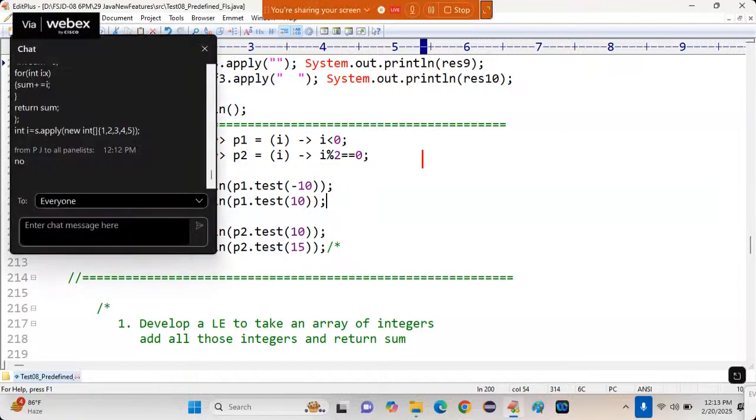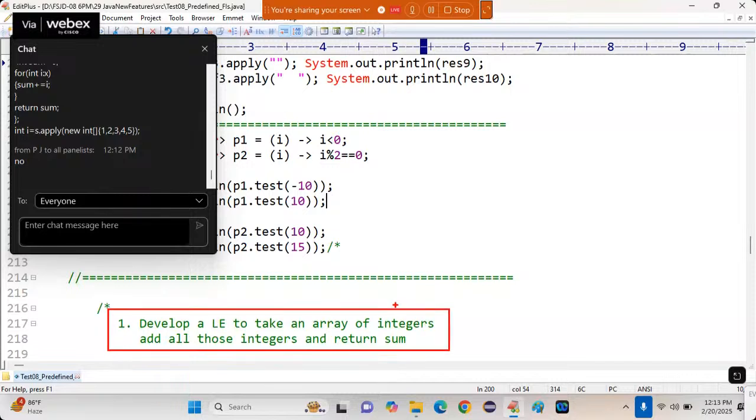Everyone help me write the code. First you should understand which functional interface I have to use. To create a lambda expression, I need a functional interface. Then how many functional interfaces do I have? 4.